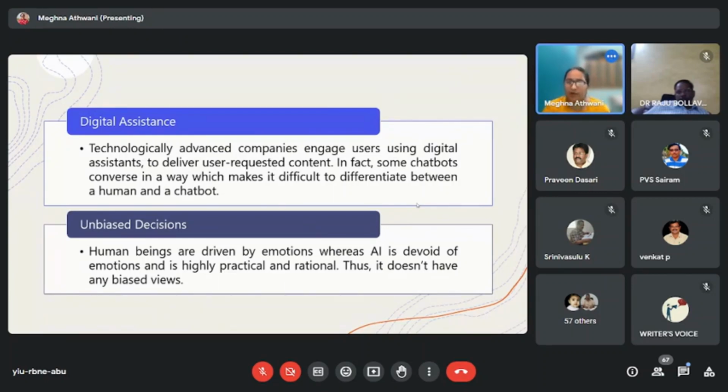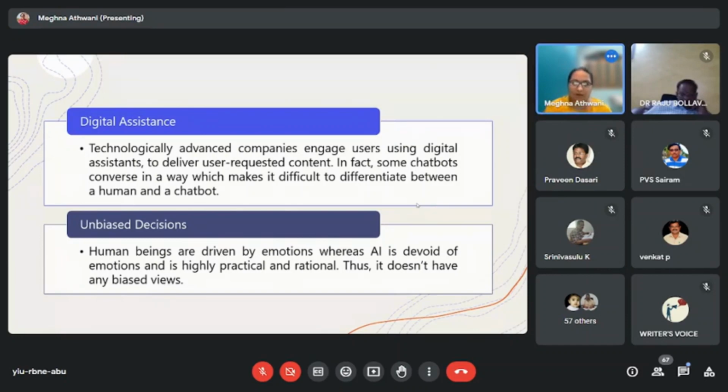In many companies, when you go to a website, a small pop-up comes in at the right corner: May I help you, or do you need any help? This is Sarah, or this is David, or this is Mayuri. Sometimes you don't know that this was not a human. They have just named their AI, so this was a chatbot.